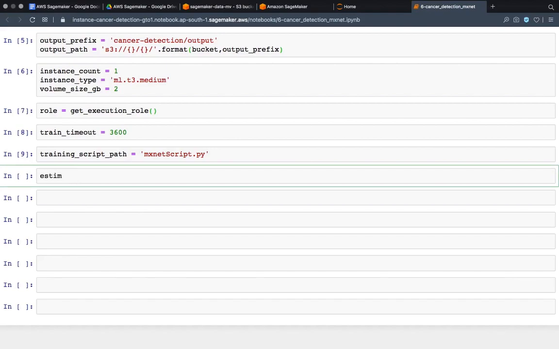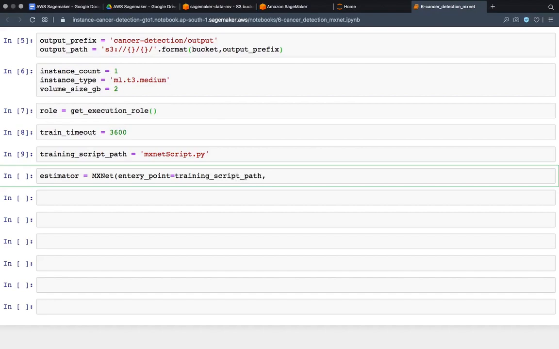So estimator equals MXNet. Then entry point, and the entry point will be training script path.